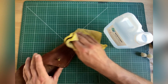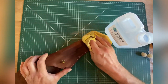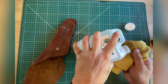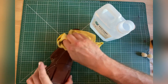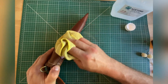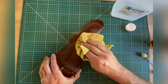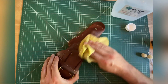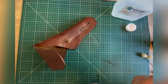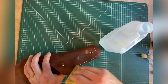So as you can see here, I'm rubbing it down. And I'm only going to do the outside. My research shows that at the end of the Second World War, when the Americans decided to go from brown leather to black leather, rather than just solely producing brand new black leather holsters, they had a huge surplus of brown leather. So what they did was get the brown leather holsters and paint them black. It's as simple as that.